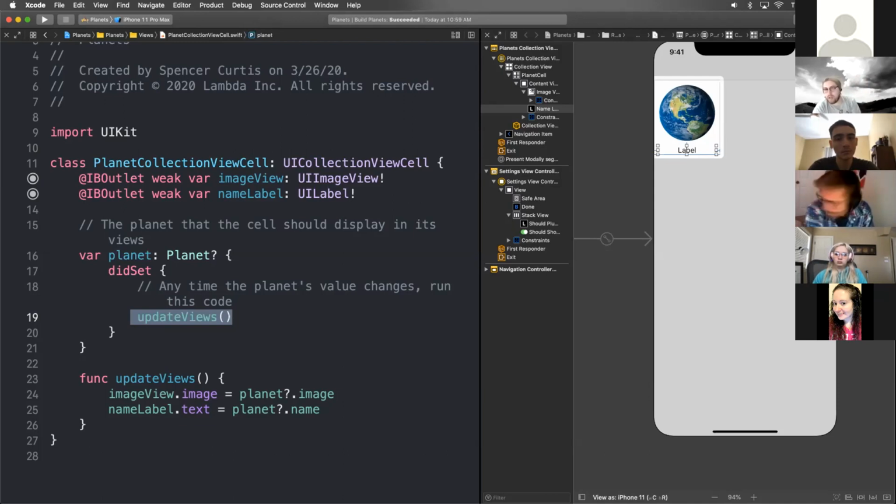Are we using didSet because we're not using the cellForRowAt type function? We're not using the index path. Is that the difference? So we will use it, and I'll show you what this ends up doing in that cellForRowAt indexPath. So hold that question. I think it'll become clear in just a second.